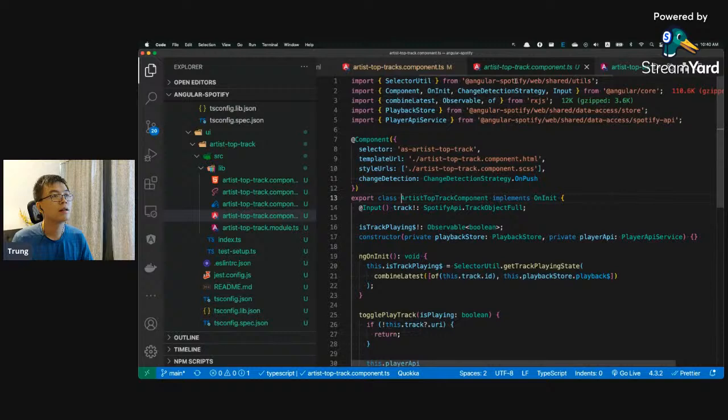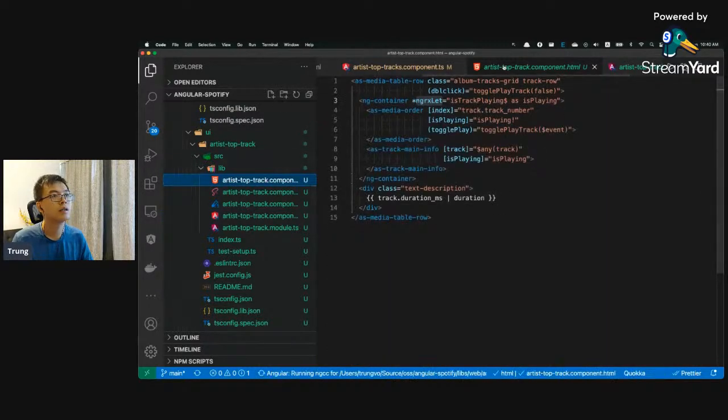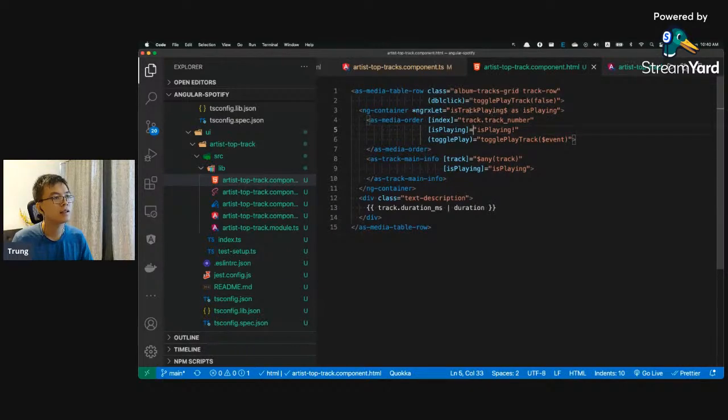So this reactive component module will export the ngLet. Go back here. Where is it? Wait, I was lost here. Is it here? Okay. So in the ngLet, we unwrap the value from the observable into a property. So if track playing is going to be an observable boolean, and then you want to take it out, the playing here is going to be a boolean. We can use ngIf though, but with ngIf, the whole component here is not going to be rendered until this playing is true, because ngIf is checking for truthy.